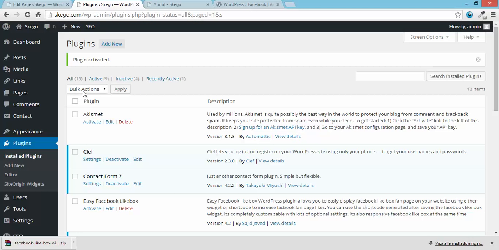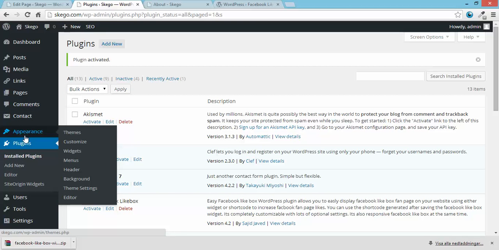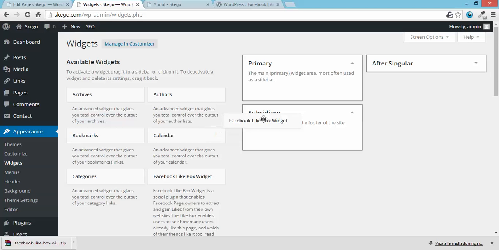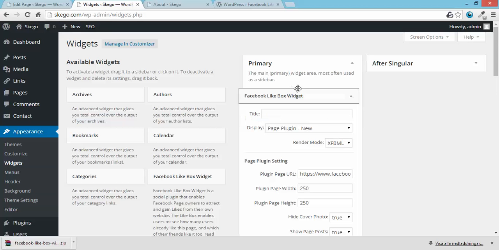Okay, so now we're gonna jump back to the widgets, which you find at appearance and widgets. You see now, this is completely new. We didn't have this before. So if we add this now to the primary where we had the recent comments before, we can just name this like Facebook like box. And then we need to have a URL to our page.